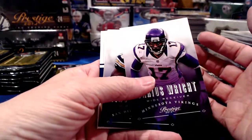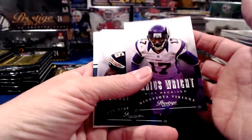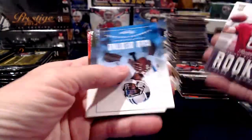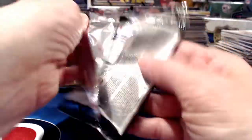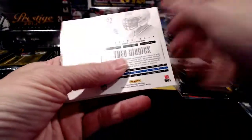Oh, you hit a Rogers out of 5. Nice. Woodson out of 2. Matthews out of 10. Wow, I would love to have that Woodson out of 2. That is nice. And then, of course, hitting Rogers to 5 is pretty sweet, too. You've had a heck of a week, man. That is awesome. Theo Riddick.